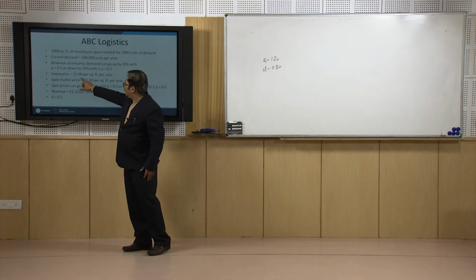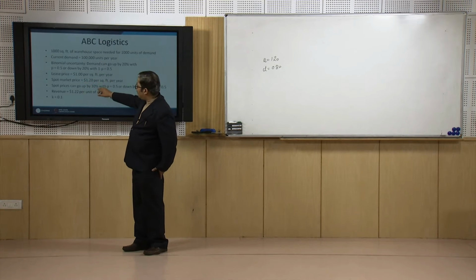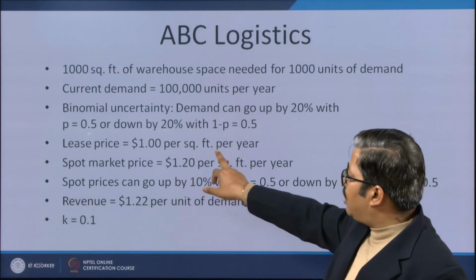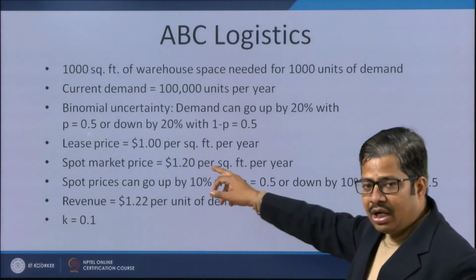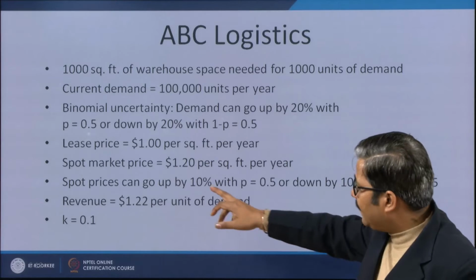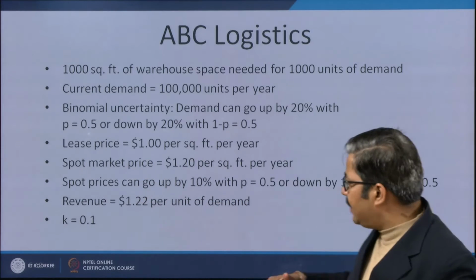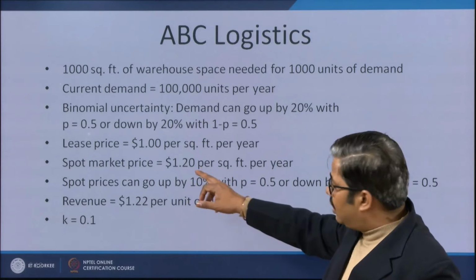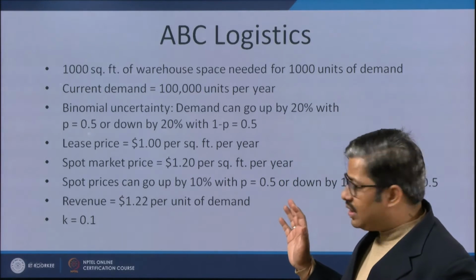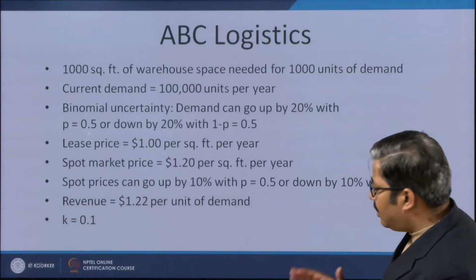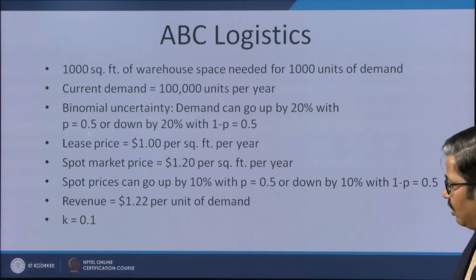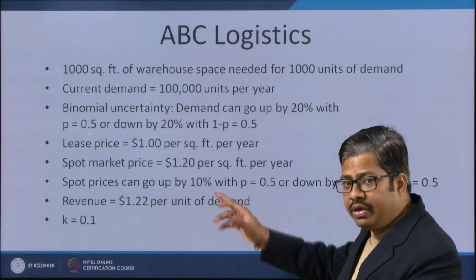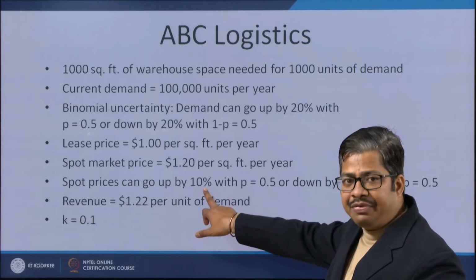Then the lease price given to us is $1 per square feet per year. If I go for a lease agreement, I will be charged at this rate. The spot market price currently is $1.2 per square feet per year. But there can be an uncertainty in the spot market price also, and it can go up or down by a factor of 10%.